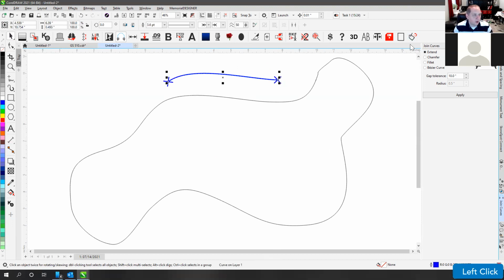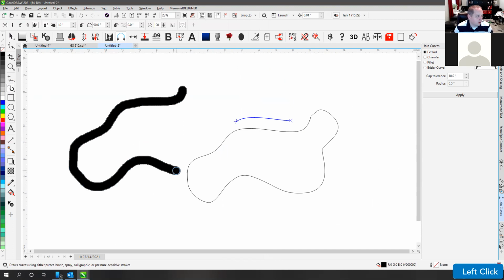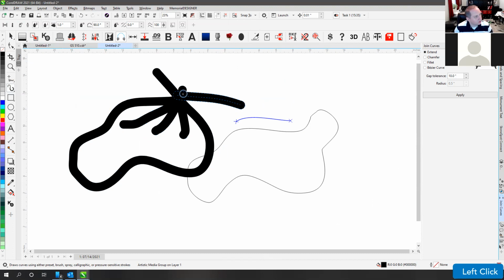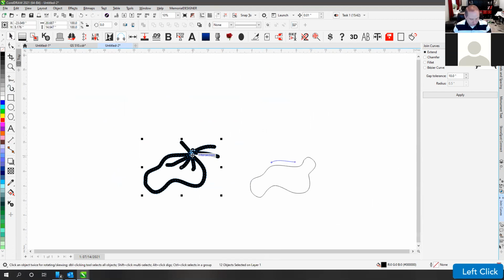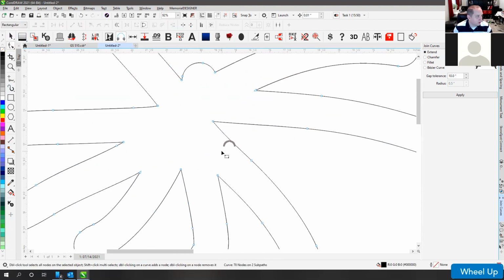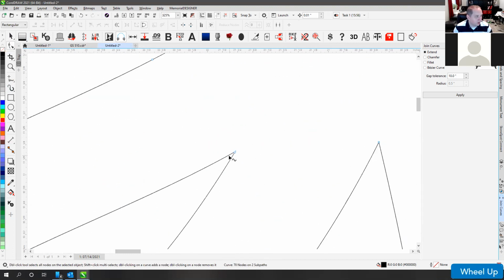So I do use select small every once in a while when drawing. And so if I'm drawing with the artistic media tool, for instance, and drawing a bunch of stuff like this, I don't really know what I'm drawing, but rutabaga or something. If I grab all that and weld it together, sometimes there's going to be little things in here, and I don't really see in this particular case that there is anything wrong. But sometimes when it does the welding, it's gonna maybe overlap tiny little pieces.